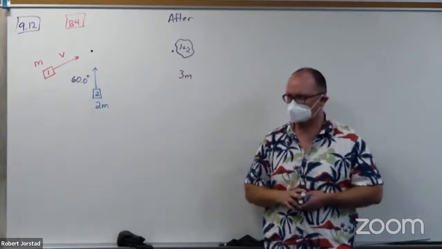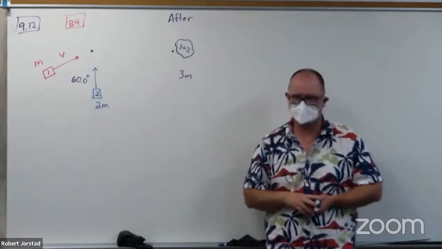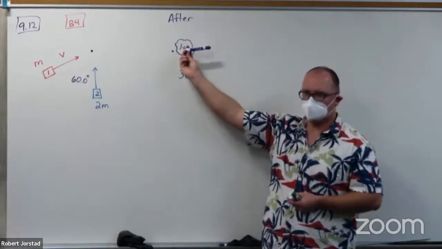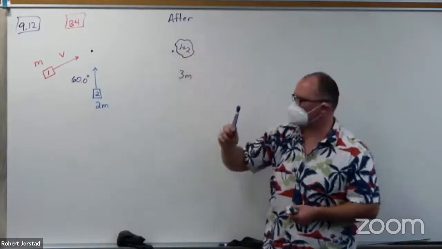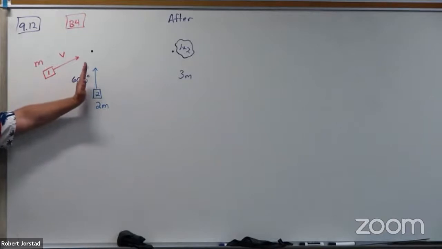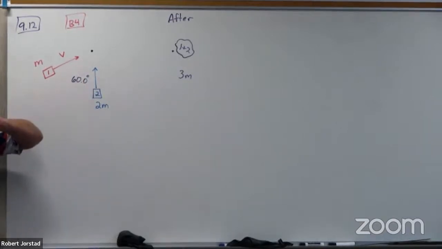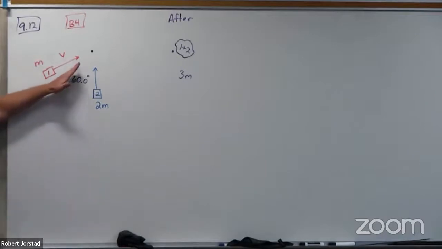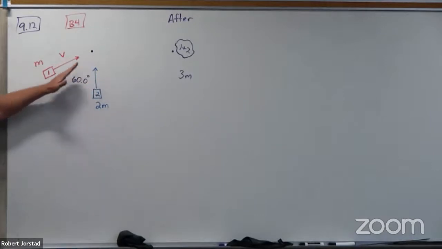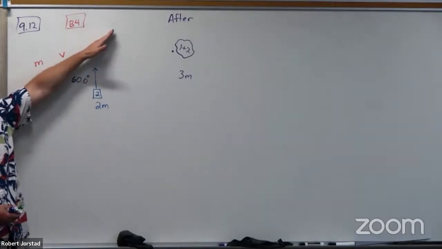Which way do you think it's going? Point with your finger, everybody. Just show me. Do you think it's going straight up or straight to the right? Somewhere in between, right? Well, let me ask you this. We don't know these numbers. Do you think it's closer to this or closer to that? Or do you think it's exactly halfway in between? We don't know for sure, but you might think at a first guess, if this has twice the mass, well, we don't know the speed, it's not clear. You might think it kind of goes off this direction, agreed? We don't know that though. But that's probably what we're going to figure out. What are we supposed to figure out?